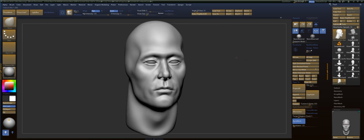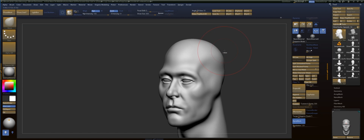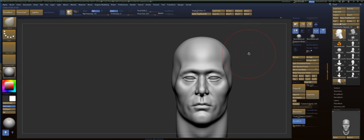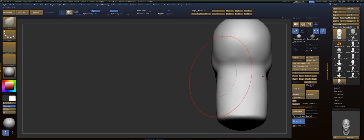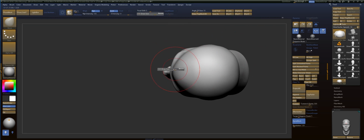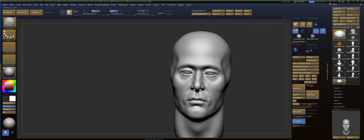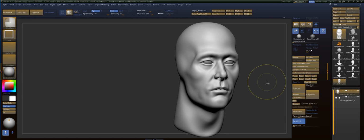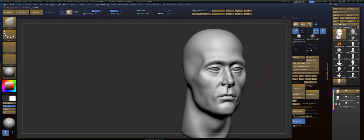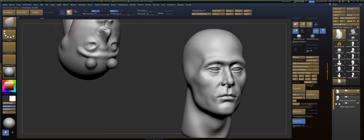Okay. So, those type of things, we just ensure this cranium is looking good. Probably a bit too tall. And something like that. Something like that. Alrighty. So, let's see what we have and what you came in with.